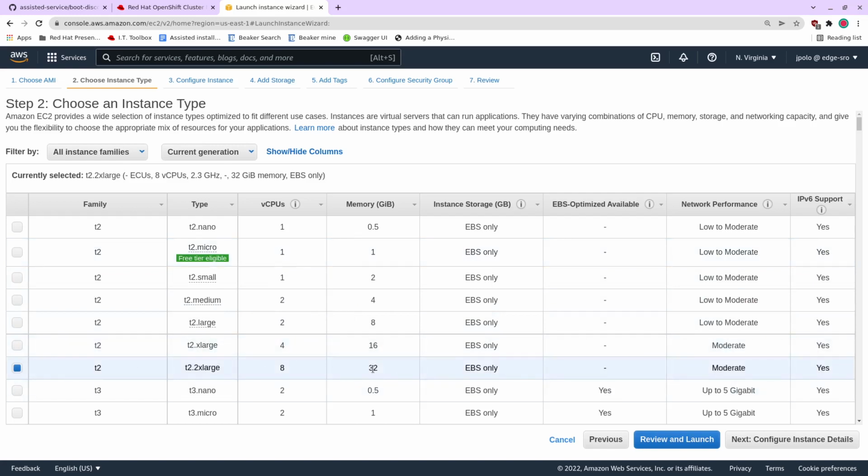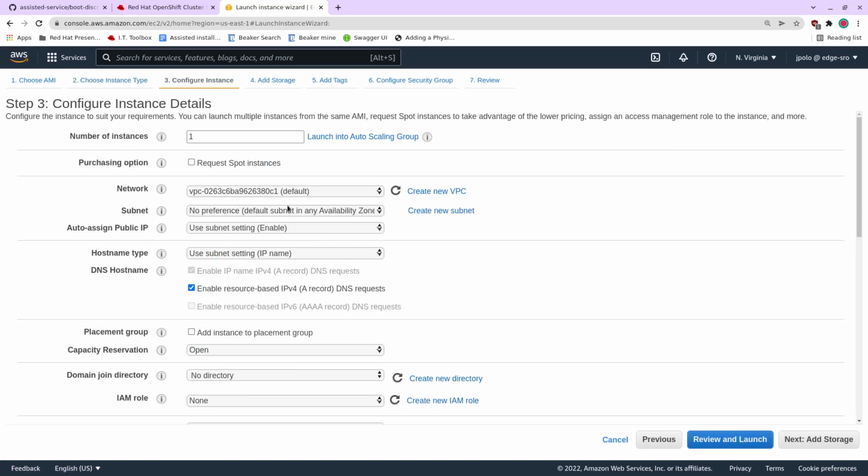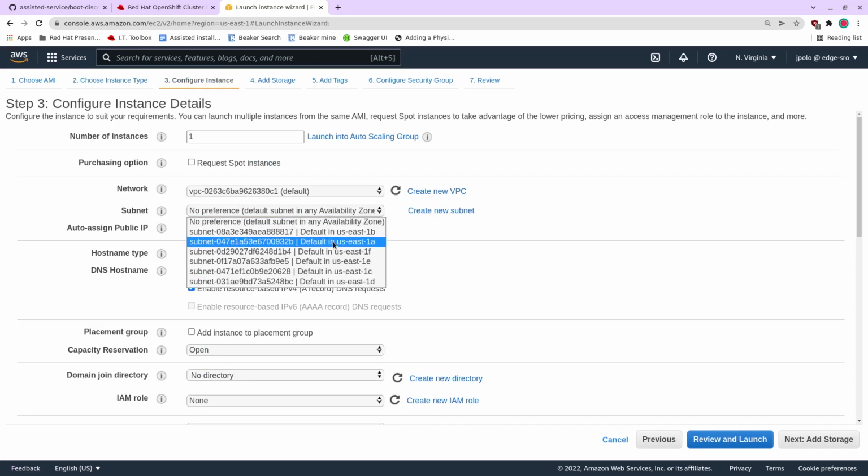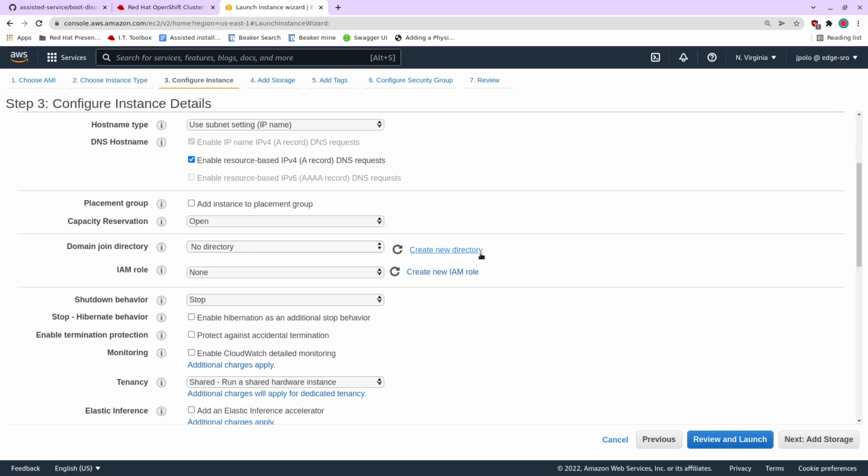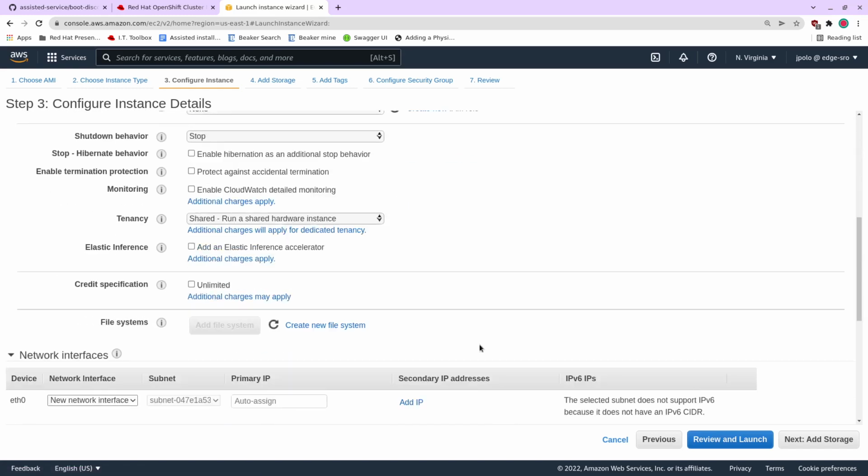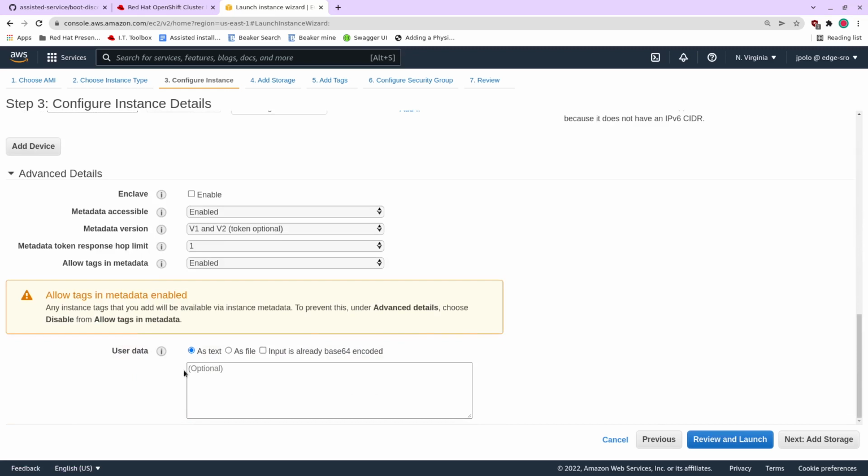So let's pick up a large enough instance. Let's set it up in the same subnet, just because. And now here, down there, is where we set the user data, and here's where we need to set the iPXE configuration. So for this, we will need the IP address of the web server.